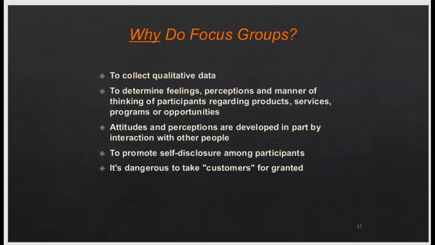So why would anyone do a focus group? Well, you want to collect qualitative data, of course. You want to determine the feelings and perceptions of a group of people related to a service, a program, or an opportunity, and you want to get their attitudes. But also you want to get their attitudes while they're interacting with other people. It's typically done in a consumer angle, where people are reviewing a product or trying a new product for the first time, or watching a movie for the first time, and then the focus groups give their opinions.